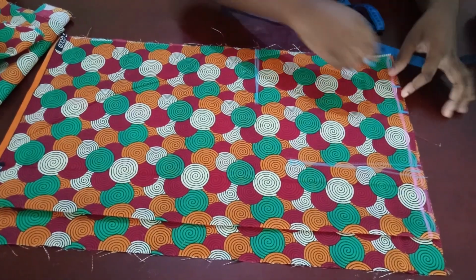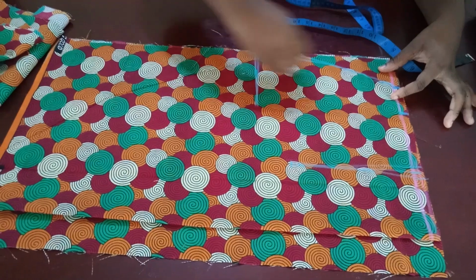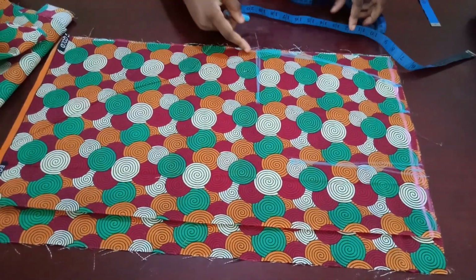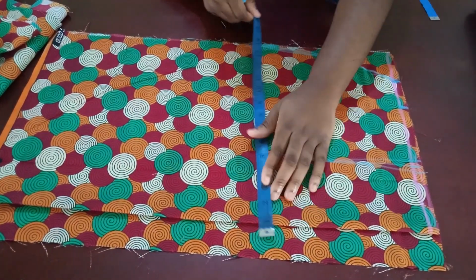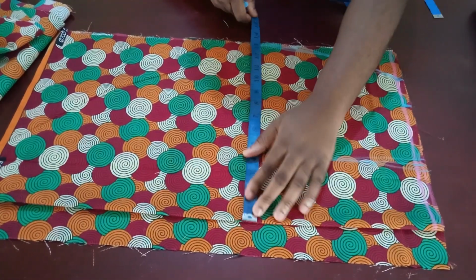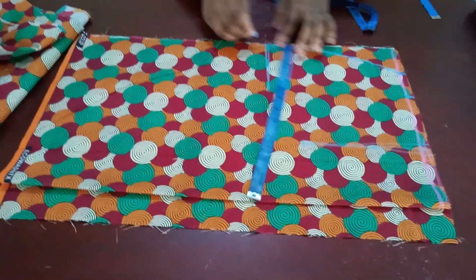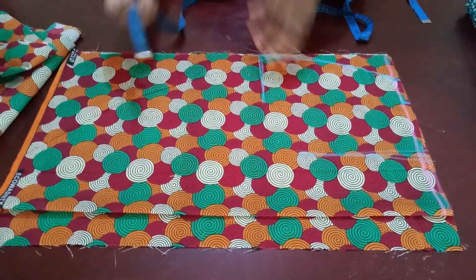So now you're going to connect your waist measurement to your hip measurement, to where your hip is. Remember, you already have your hip measurements, which is the fold of this fabric, and all our measurements are starting from the fold of the front panel, right? So your hip divided by 4 plus 1.5. So that's what we have here.